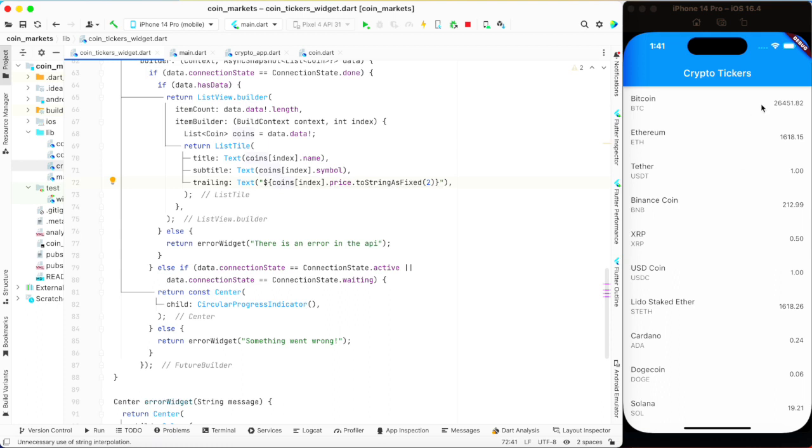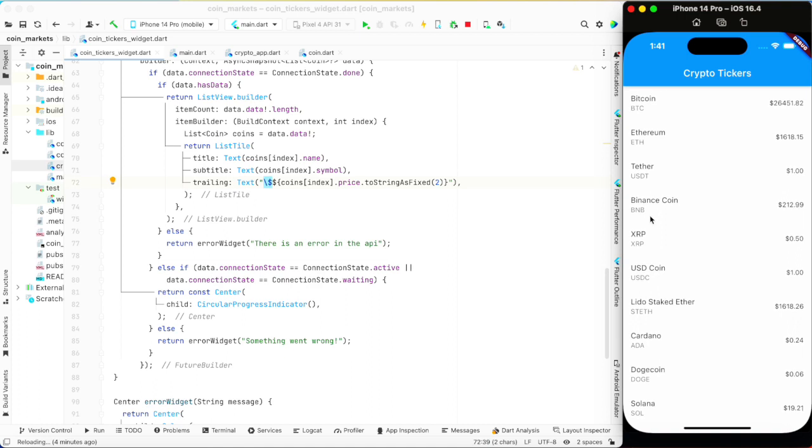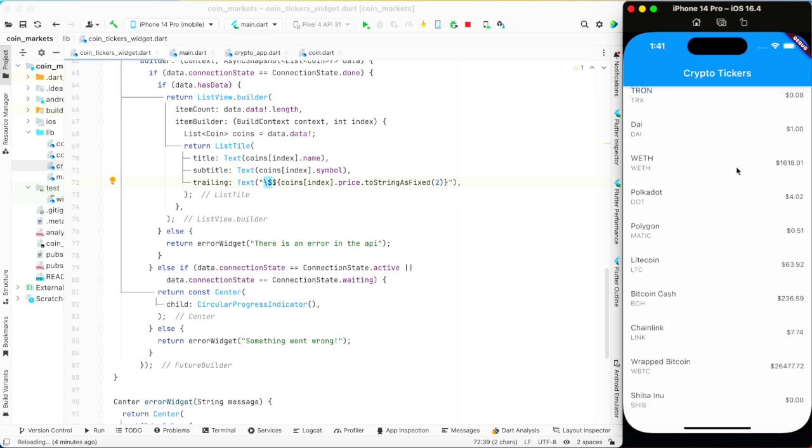And now we don't know the unit, what the currency is, so we can tell it that it is dollar by adding a dollar mark, but Flutter uses the dollar mark for string interpolation, so we have to avoid the first one by using a backslash before the dollar mark. Now we can see the dollar values.